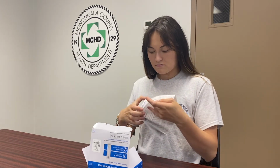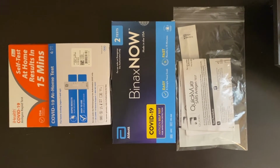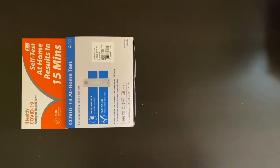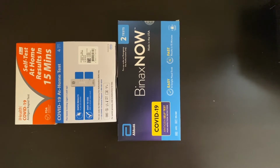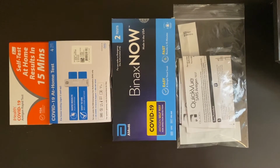Before starting your COVID-19 at-home test, be sure to wash and dry your hands. Read all instructions carefully. This video will go over the basic instructions for four common types of COVID-19 at-home tests: the iHealth antigen rapid test, the Roche at-home test, the Abbott Binax Now antigen self-test, and the QuickView SARS antigen test.